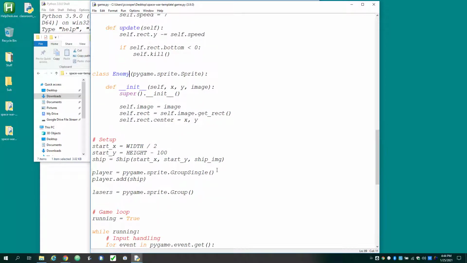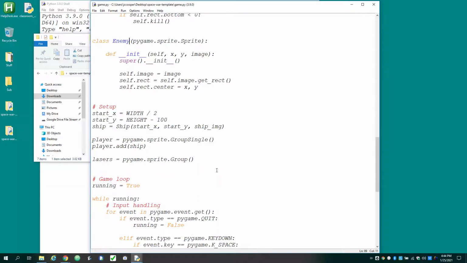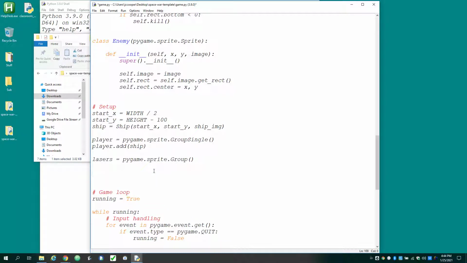All right, so now let's make some enemies to put in the game. I'm just going to do 3 of them. So I'll do enemy 1 equals Enemy. We've got to do an X, so I'm going to do 150, 100, and the image is going to be enemy image.